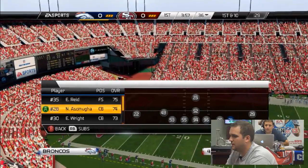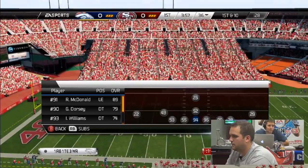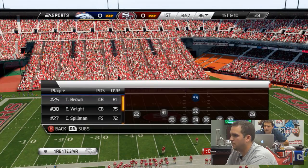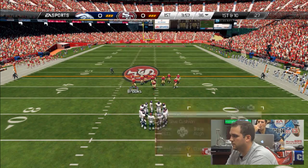I'd like you to get Eric Reed in the game, maybe not though. Dante Whitner changed his last name to Dante Hittner in real life. That is awesome. Gives you 5 seconds left. 4 seconds left. Pick a play. All right, and I'd like to both plays.